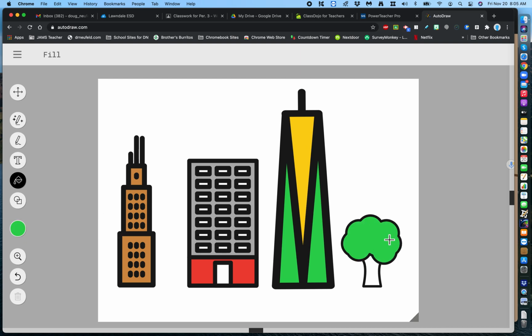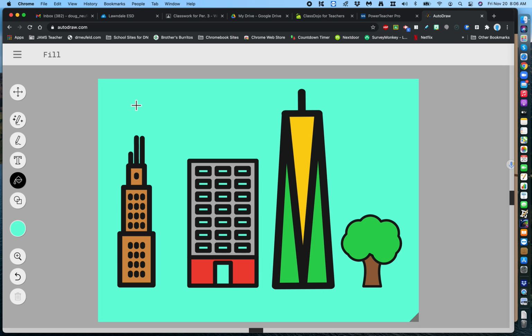And the tree, I'm going to do the top, of course, in green. And then down below, I'm going to do it a nice brown color. Okay, now you could do the background color for the whole place. Let's say it's a nice blue sky, because I tried drawing in a line for the street and putting a different color down below. I couldn't do it, but you can give it a try.